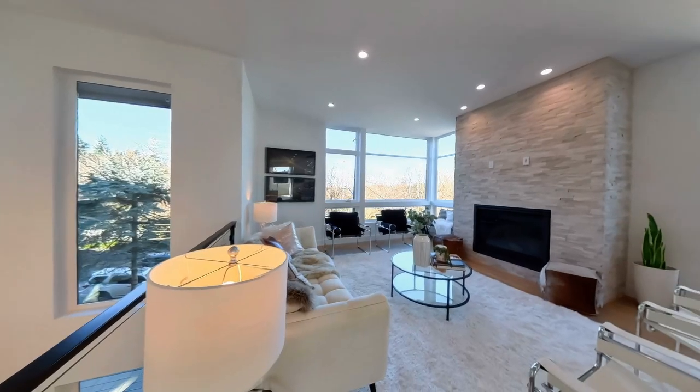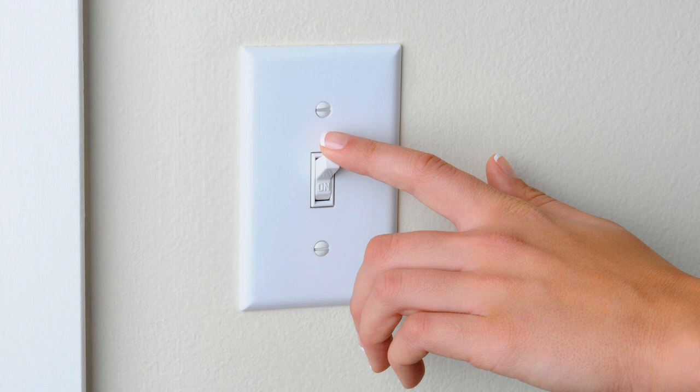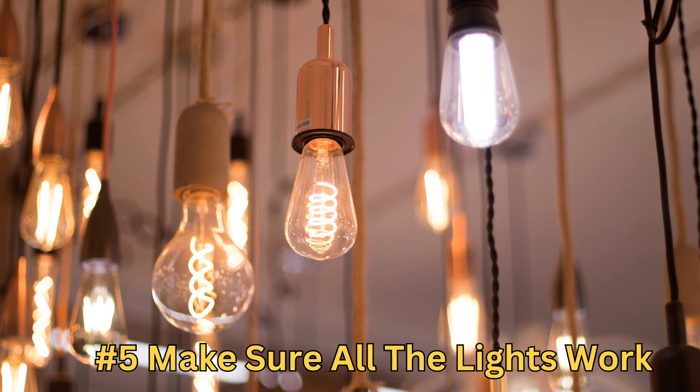Is your home bright and welcoming, or is the buyer stepping into a dungeon? Light fixtures are the next thing to fix before selling your house, and it's an easy fix that goes a long way when it comes to selling your home. Not only does it help when a buyer is touring your home and the buyer's agent flicks a light switch and all the lights come on, but it's also an easy and cheap way to stage your home. Having the lights come on keeps the rooms as bright as possible, and it also relieves any fears that the buyers might have of anything possibly wrong with the electrical system in the house. So check your light fixtures and make sure all the bulbs work.